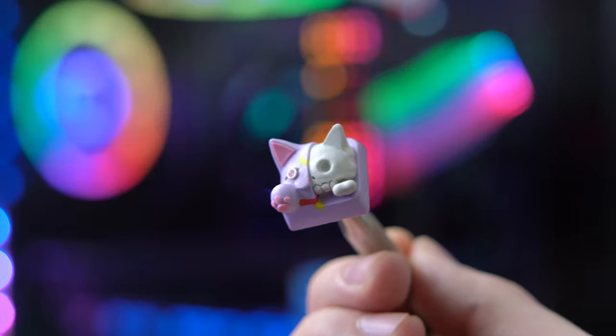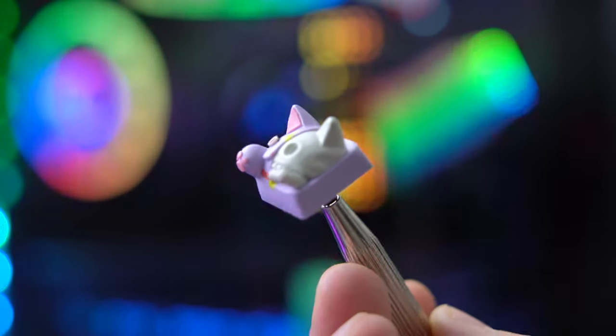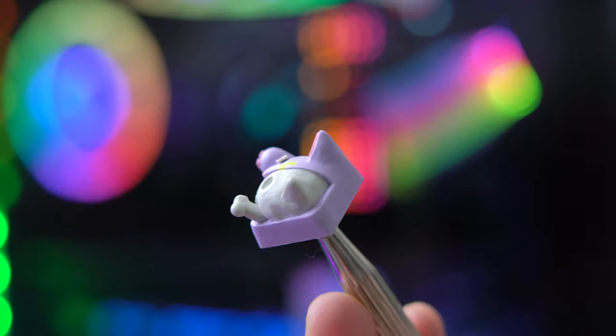Next up is something I've been after for a while — since I actually started getting into keycaps. A guy named Hello Caps was making bongo caps and I love cats, but in particular he was making Sailor Moon ones and I just had to have them. I didn't get into the raffle, missed the aftermarket, and they would sell within seconds of being posted. I finally got my hands on one — specifically the Schrodinger version of his bongo cat in the Diana colorway from Sailor Moon. It's adorable and honestly I don't even want to mount it, I just want to keep it in a box and stare at it.